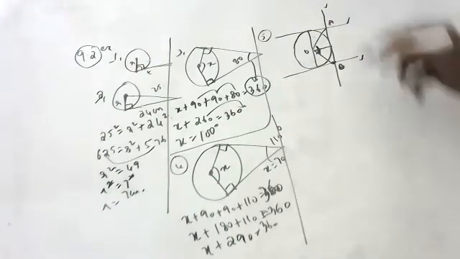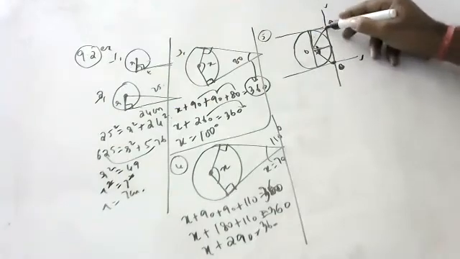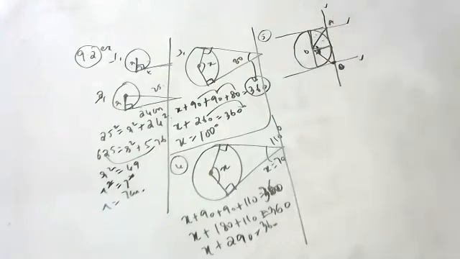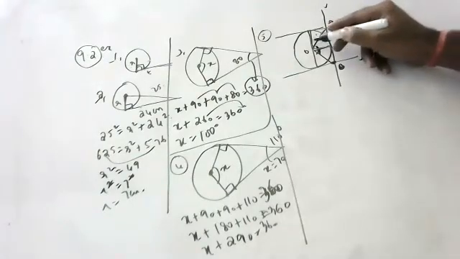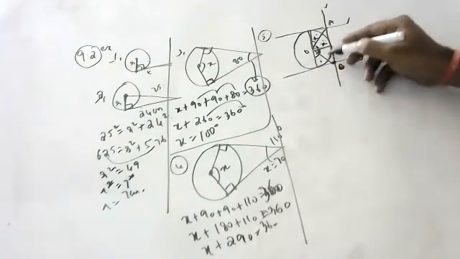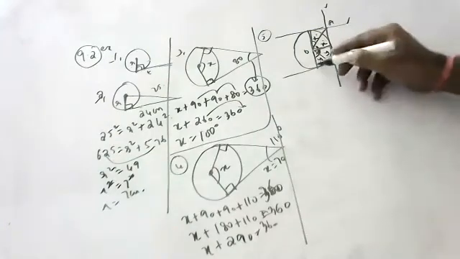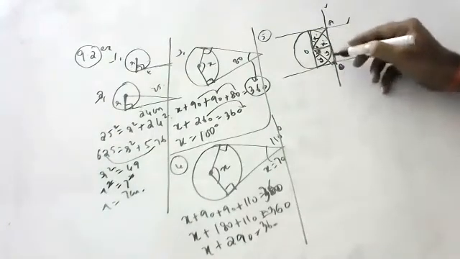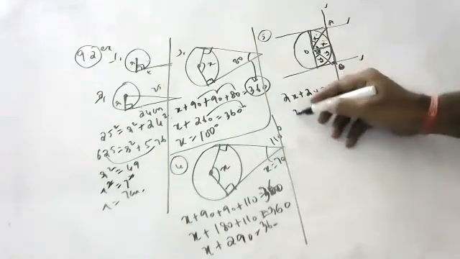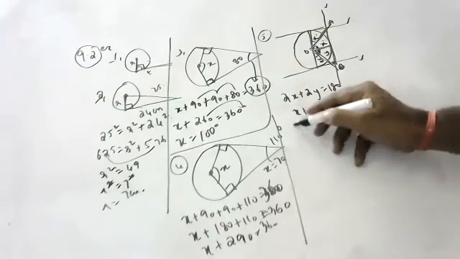Why are they congruent, children? This and this are radius. This and this are tangents. This is the common side. So both triangles are congruent. So this x means this is also x. In the same way, these both triangles are also congruent. This is y, so this is also y. These both are radius. These both are tangents from a point, so they are equal. So 2x plus 2y is equal to 180. x plus y is equal to 90. So AOB is equal to 90.